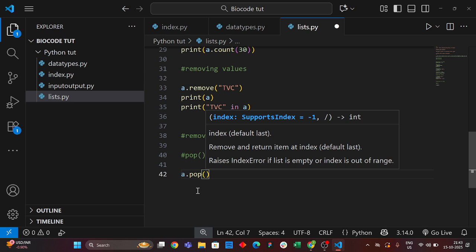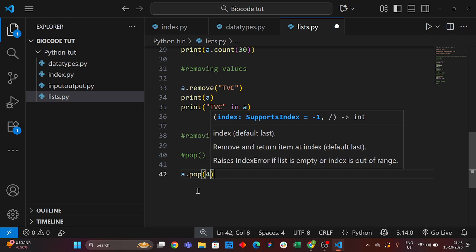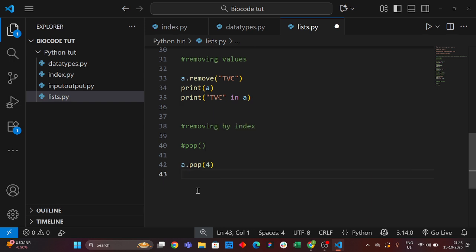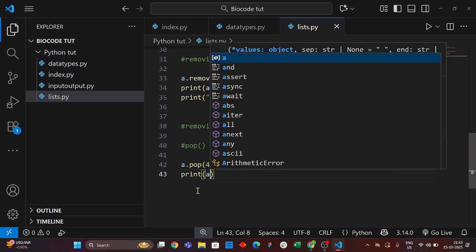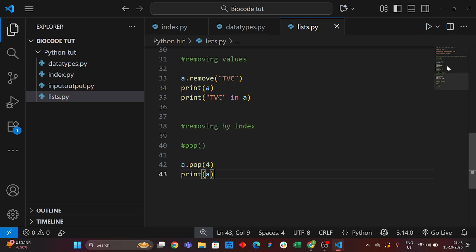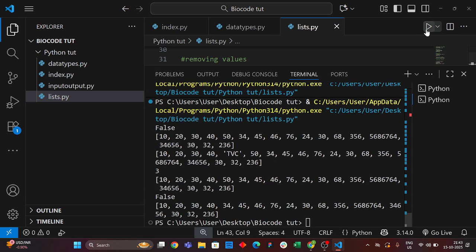And for example, I want to remove the fourth position and then I print A. See. It has removed whatever is there in the fourth. Yeah. So it has removed 50. It was in the fourth position, 0, 1, 2, 3, 4, which means fifth position in our terms. So 50 is removed from there.